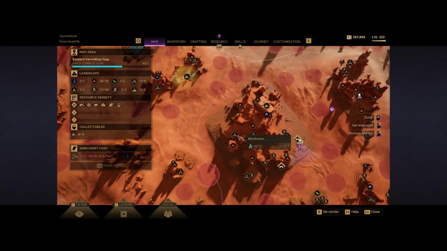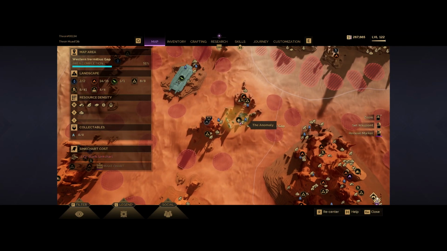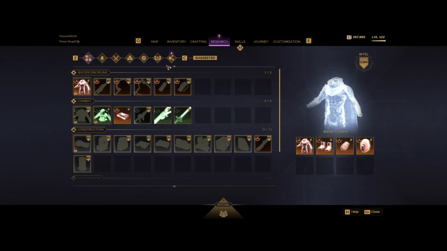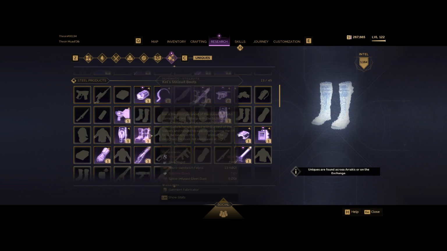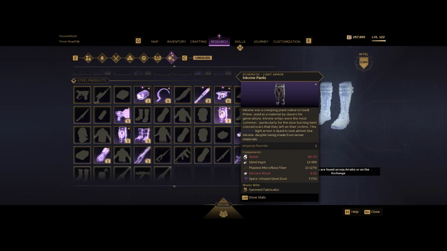And guys, after that, the only other place you have to farm in this whole zone for blueprints is the anomaly, because the anomaly can give you steel as well as iron. As we look here, the anomaly gives you this gear right here. Kel's steel suit boots. It can give you all these things right here, including a life scanner. So that's what you're looking for, guys.